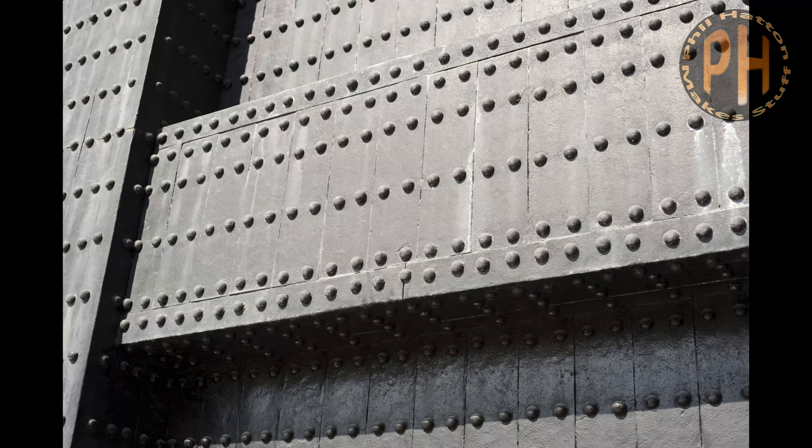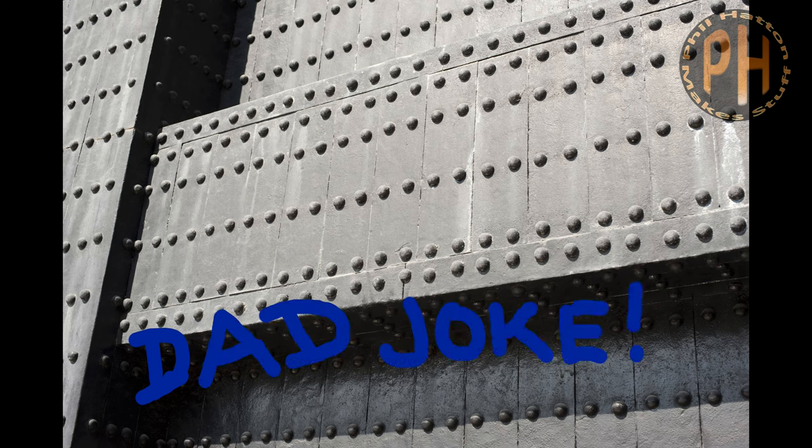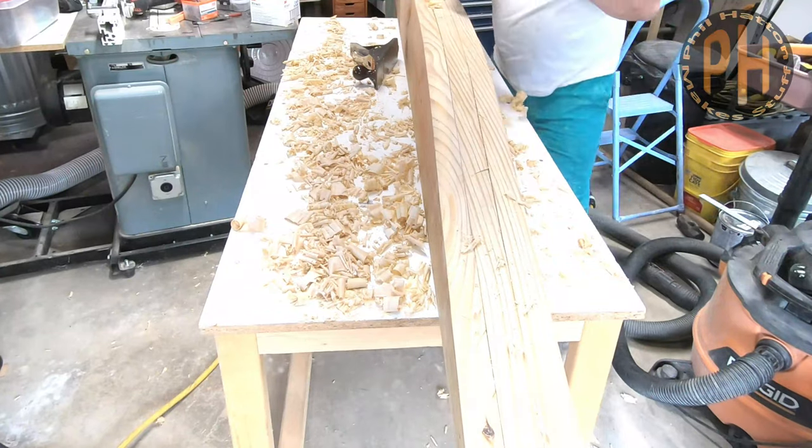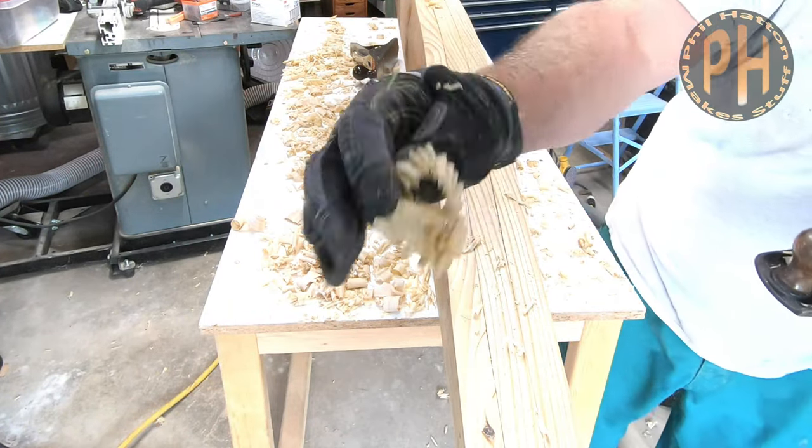During my research, I read a book about the 19th century technique used to build iron bridges. It was riveting. But I decided to use wood instead and overbuild the bridge quite a bit.